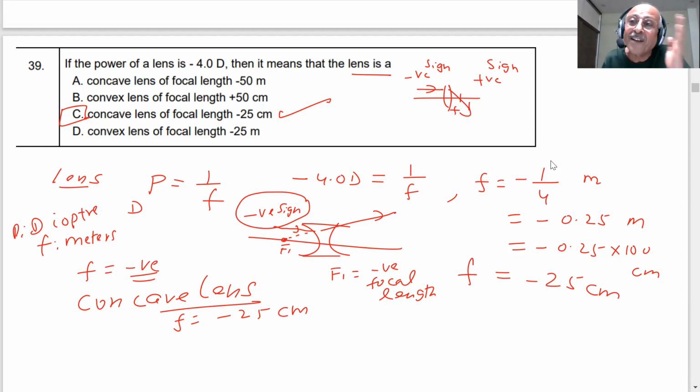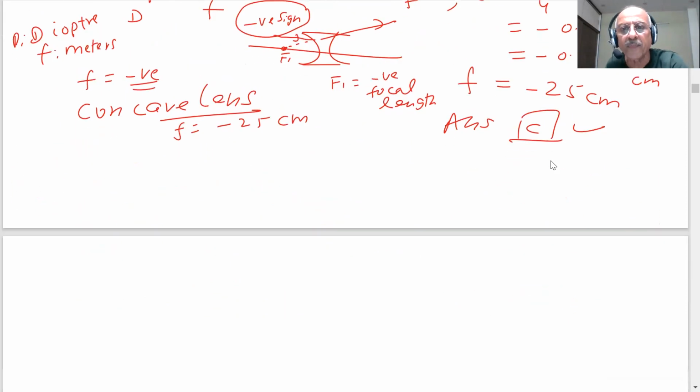Because of the sign convention, you try to see that. We have told you in the mirror formula. I have uploaded many videos on the sign convention for the spherical mirrors and the lenses. You can go and observe that. The answer of this question is C, students. Answer is C. Next question.